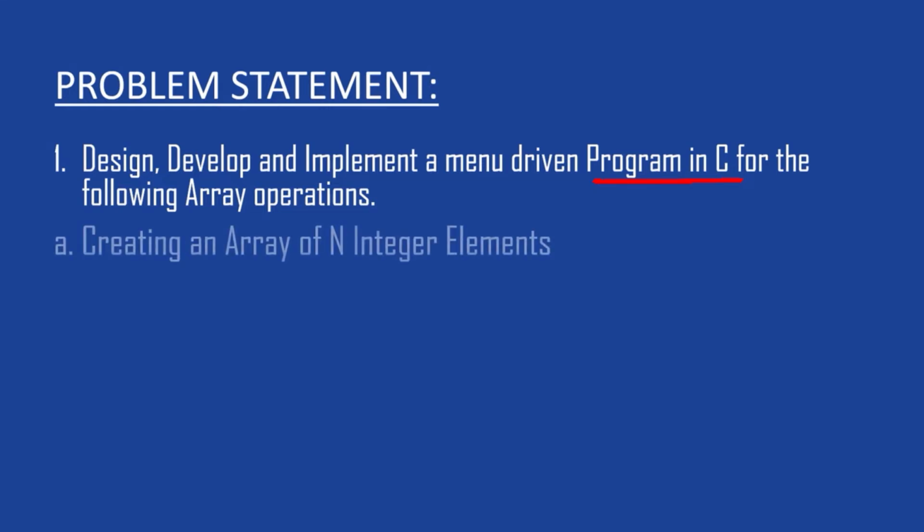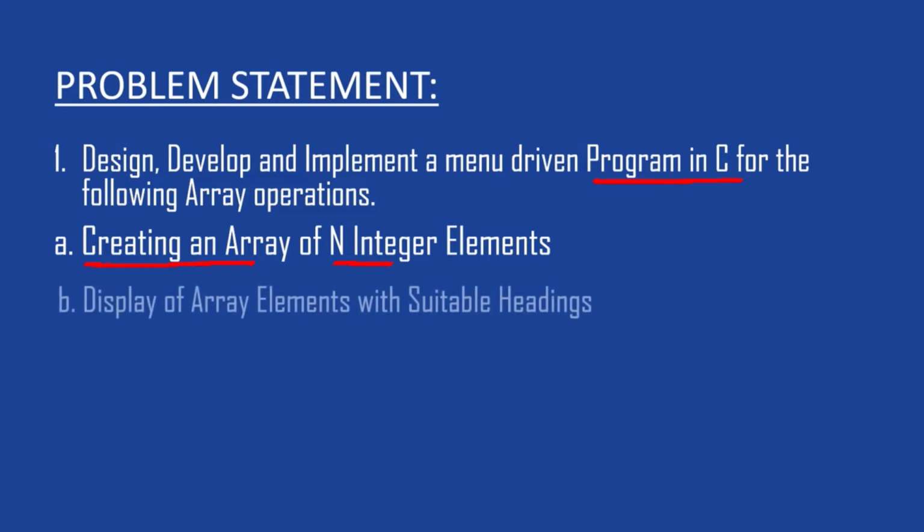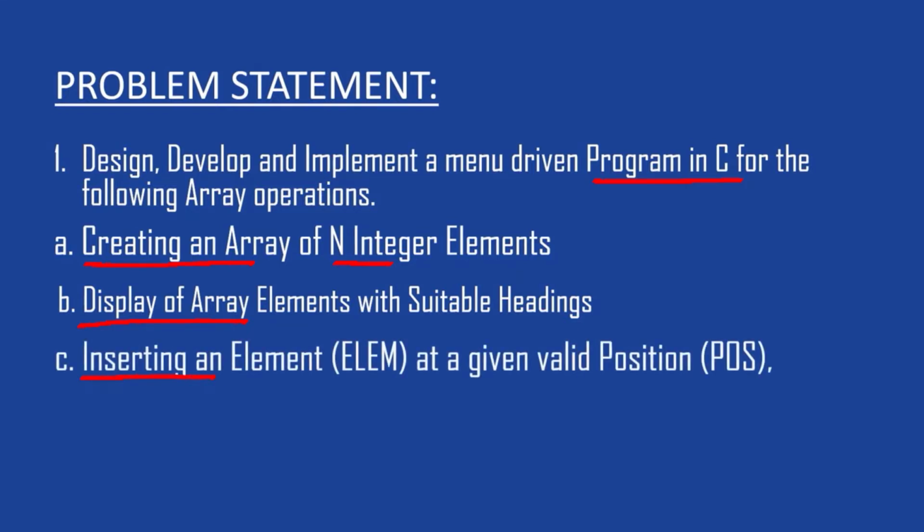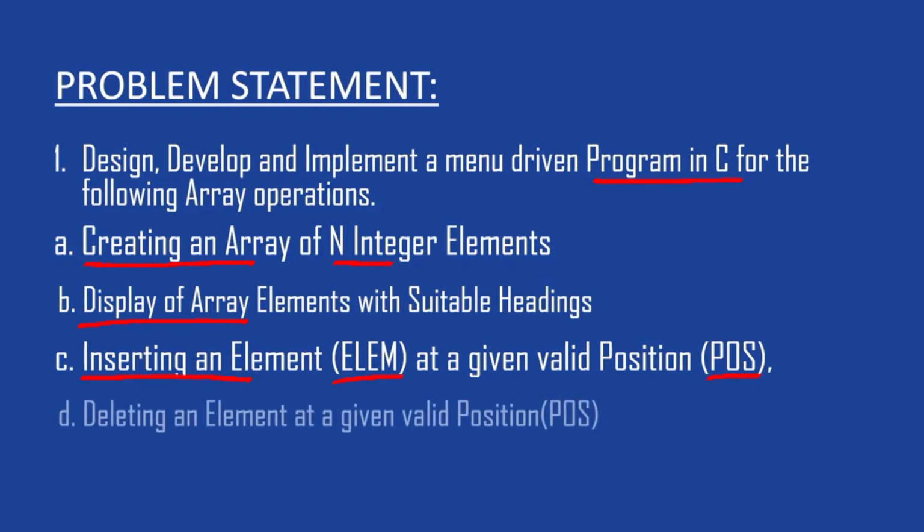A. Creating an array of n integer elements, which means first define the size of the array. B. Display of array elements with suitable heading, which means display the elements which are in the array. C. Inserting an element at a given valid position, which means the element should be added at a valid position where the element and position are defined by the user.